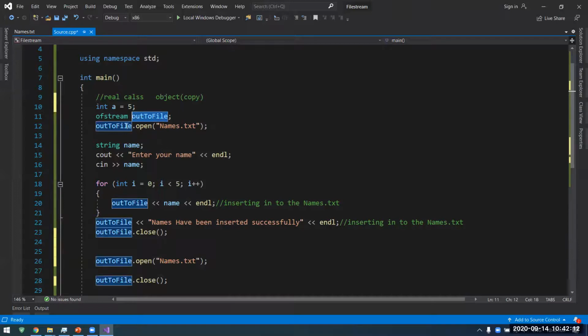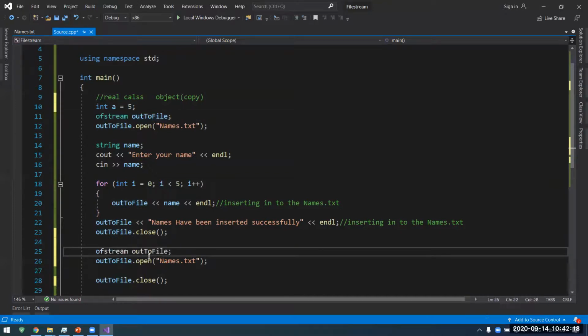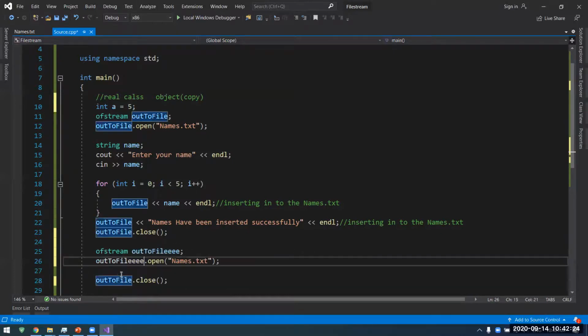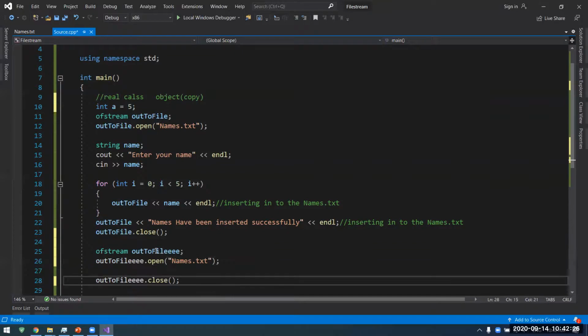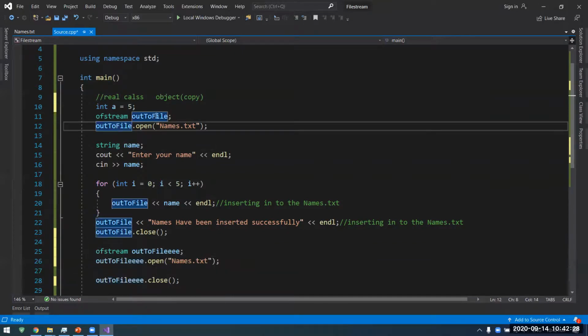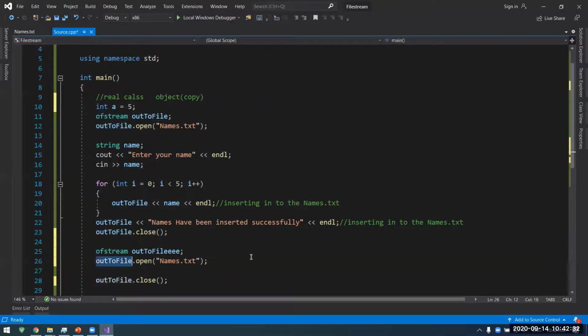I can also give another name, so this way I am able to use different names for OF3. But if I want to use the same name, I don't need to write OF3 again to redeclare the out to file.